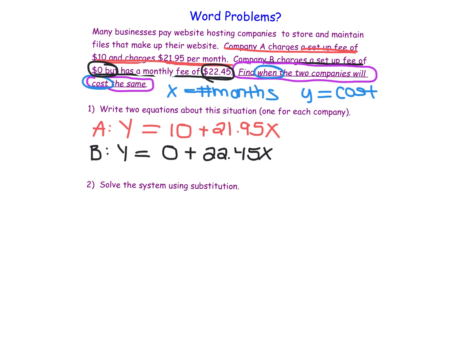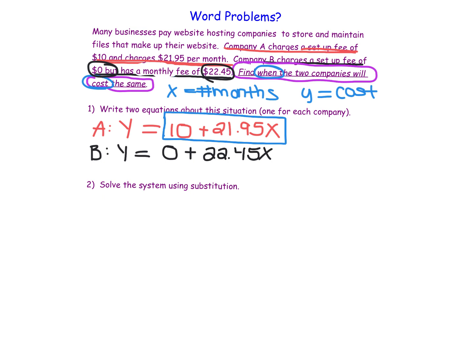And now we're going to utilize substitution in order to help us find when these two costs are the same. And remember, our first step in substitution is to get a variable alone. And if we look here, each equation actually already has a variable by itself. So just the way that we've written our equations, we've already set it up great for substitution as is. Now what we're going to do is substitute the value of one y in for another. So I'm going to take what y is equal to in this first equation. Remember, an equal sign means that each side has the same value. So y and 10 plus 21.95x are both the exact same value.